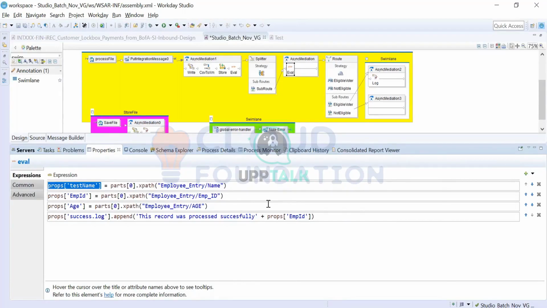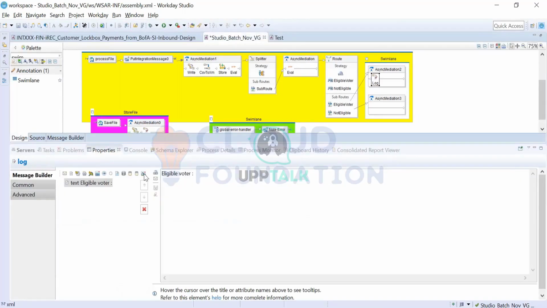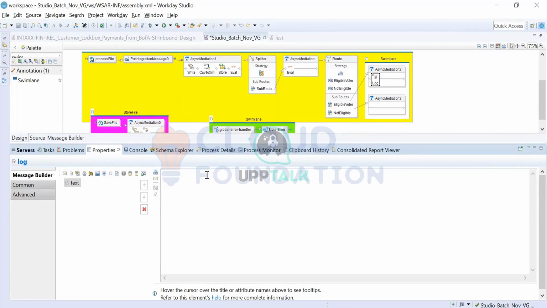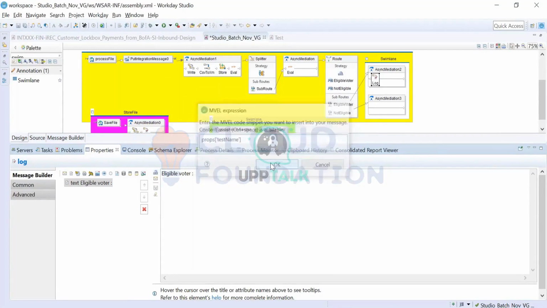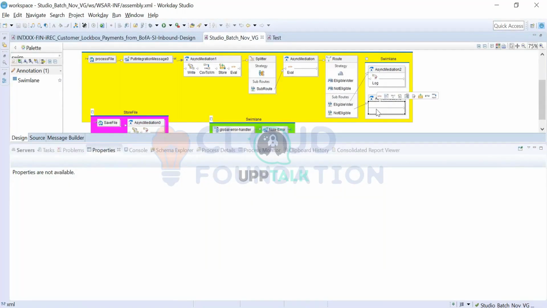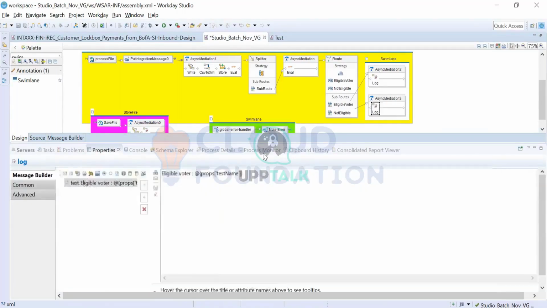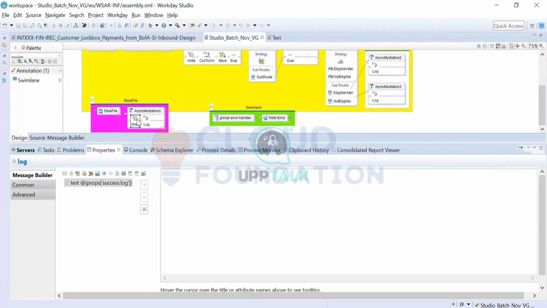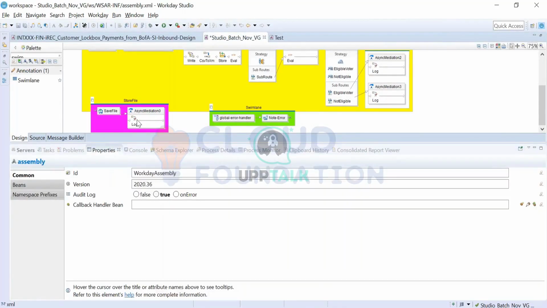Or we will say name, sorry. We will use the name because employee ID is the same, but the name is not. I will copy this log. We set it here. Only change the property and say not eligible voter. Right. So we'll delete this so it doesn't give us any errors.